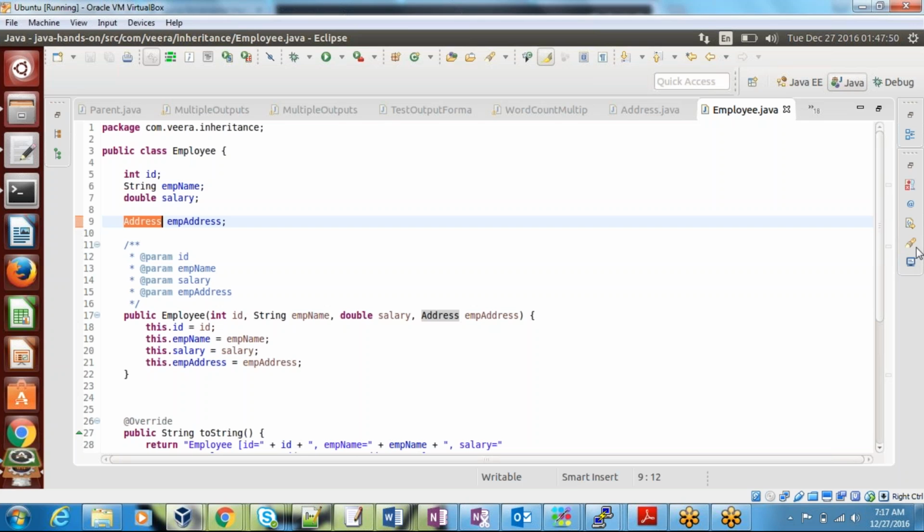It's also a type of inheritance, but it doesn't actually come under inheritance. Vaishnavi, Masood, are you guys able to hear me?